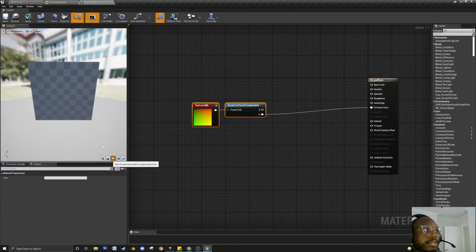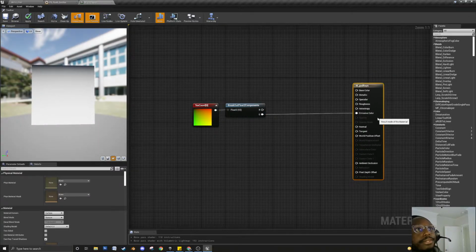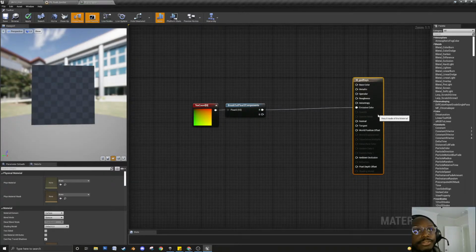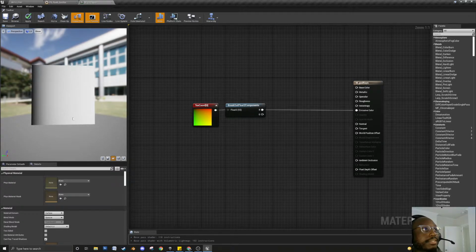And if we want just the green channel, we'll get a vertical gradient. And let me put this on a plane so it's easier to see. And I think we probably want the red channel now that I'm thinking about it, but you see what I'm saying here. The green channel is a vertical gradient and the red channel is a horizontal gradient. So we'll take our red channel and that'll give us horizontal.